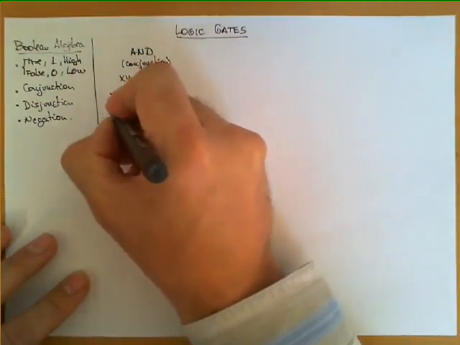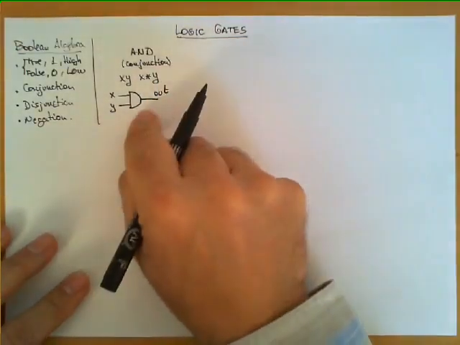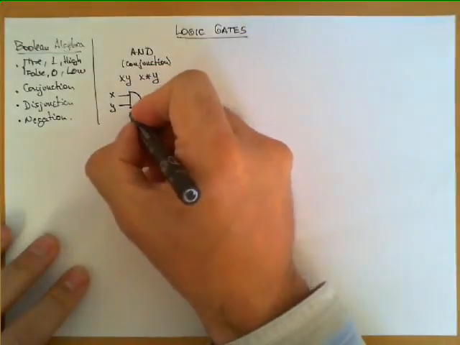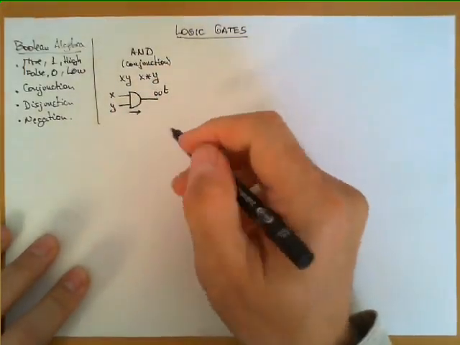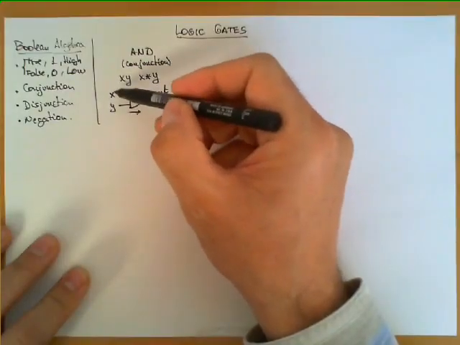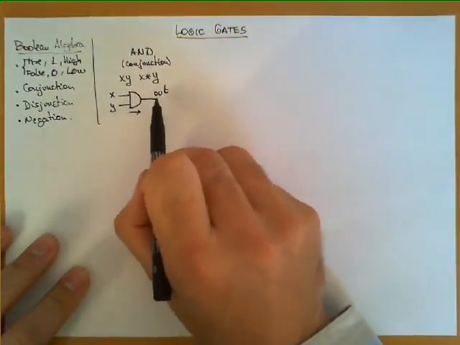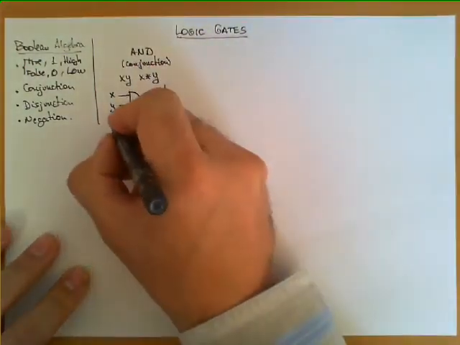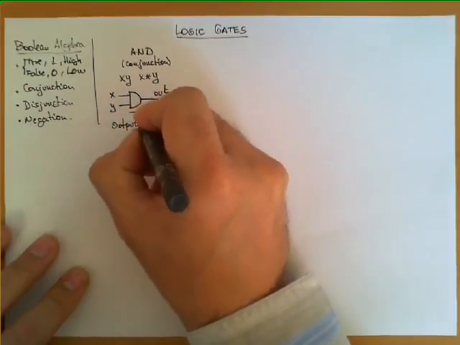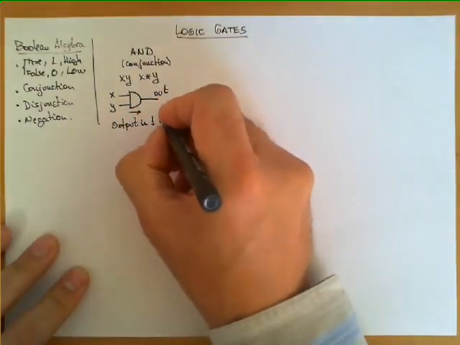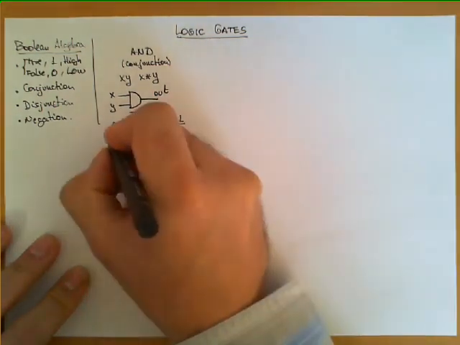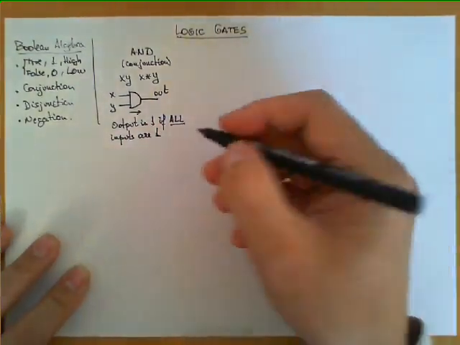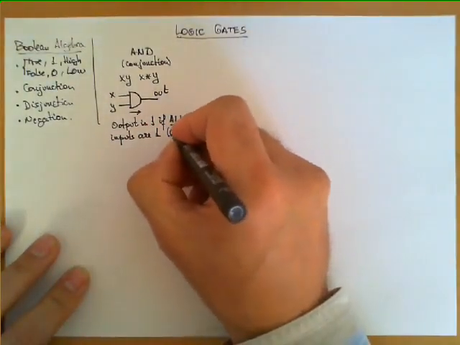and the output. Now what we are assuming, not only for this gate, but for all the gates that we're going to describe next, is that there is some sort of direction from the inputs towards the output. So once the inputs are set to certain values, almost instantaneously the output will follow a certain rule, which in the case of the AND gate is that the output is 1 if all inputs are 1.